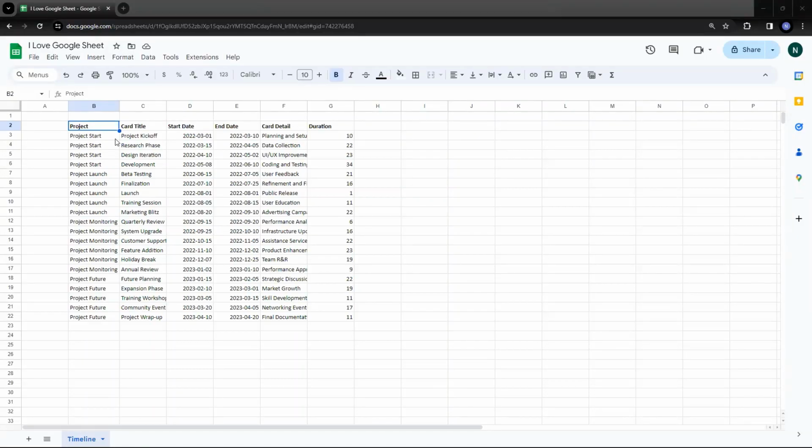Hey guys, today we'll try to understand one of the important charts which are mostly used for project or task management, or if you want to run some marketing campaigns, there are some processes to follow, your schedules, anything which has to do with cross-team collaboration, or maybe your future plans.